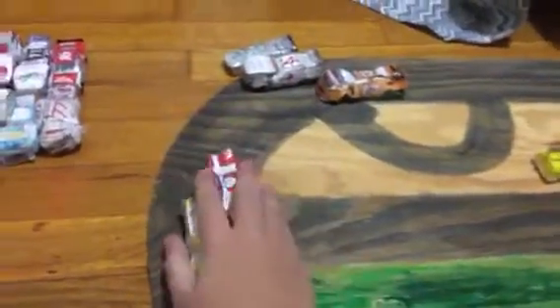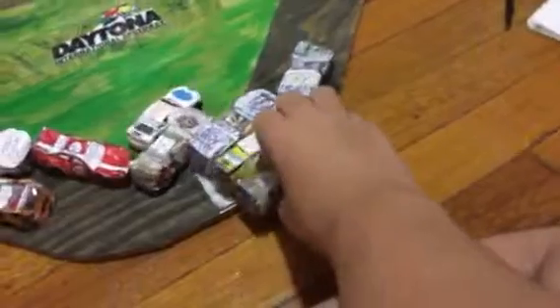Lap 4. I forgot to mention that this is only going to have 5 laps. Only 5 laps will count on every track. If the tracks are small, I'll count that as 10 laps — that's part of the rule for the whole series. I know this seems kinda lame because I made cars out of paper, but I didn't have many NASCAR cards. I'm not a collector yet, but I shall continue with this.